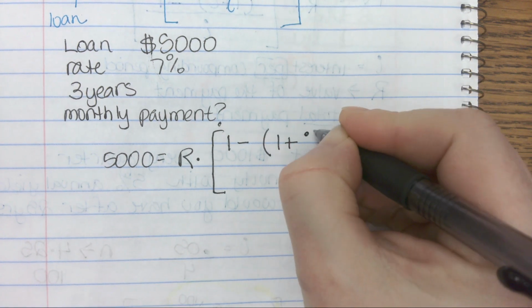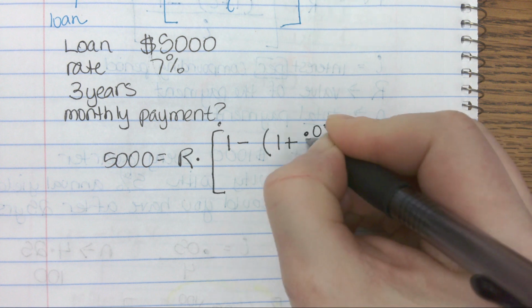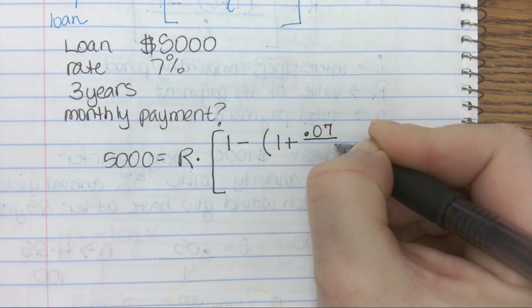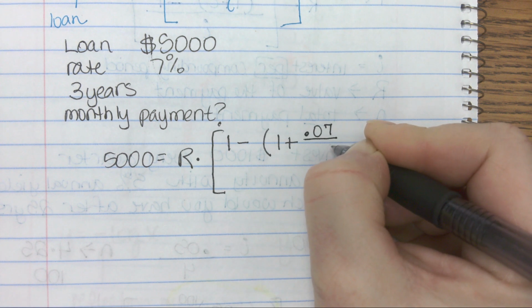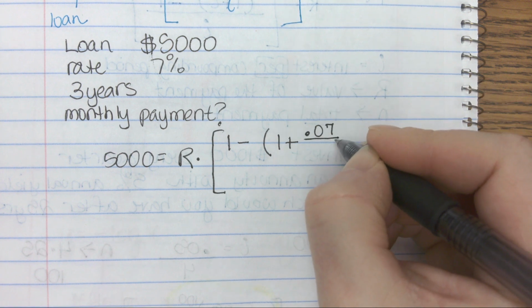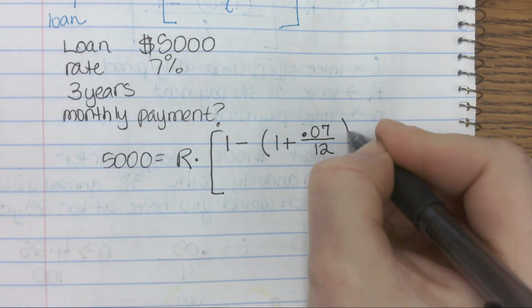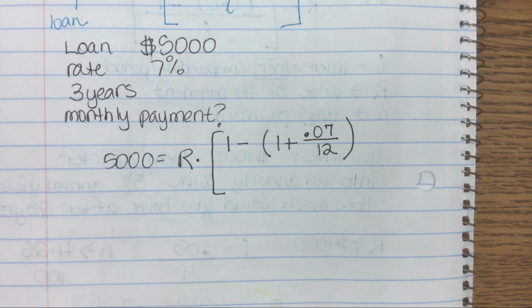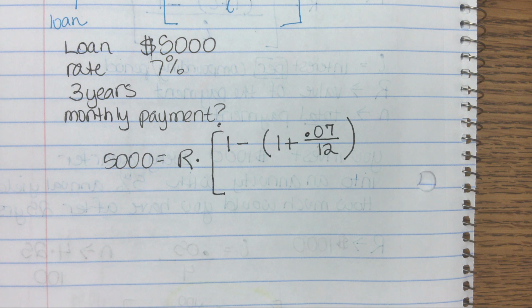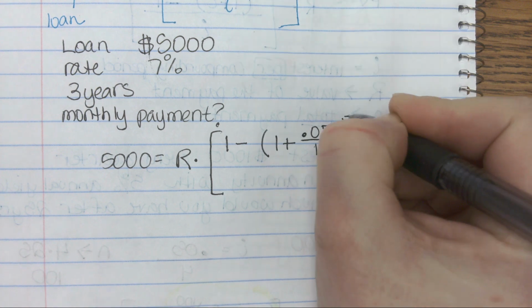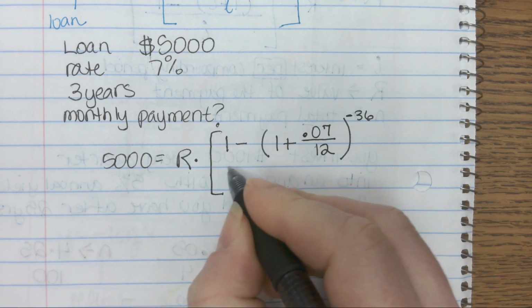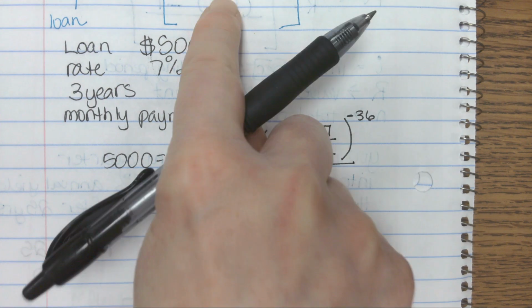How often are you making a payment for a loan? You don't know this stuff? Come on, guys. Every month. Okay. All right, so then my other question is this. N is the number of payments you make. You're going to make a payment every month for 3 years. Every month for 3 years is how many payments? 36. So this is going to be raised to the negative 36 power. On the bottom, it should match the I you see up here.